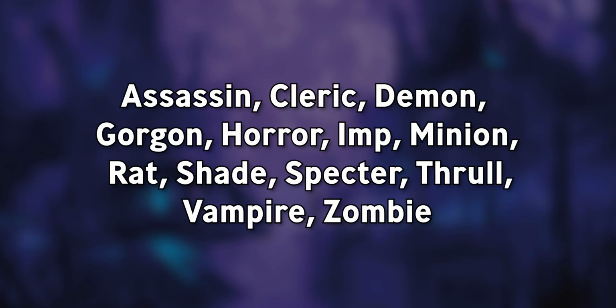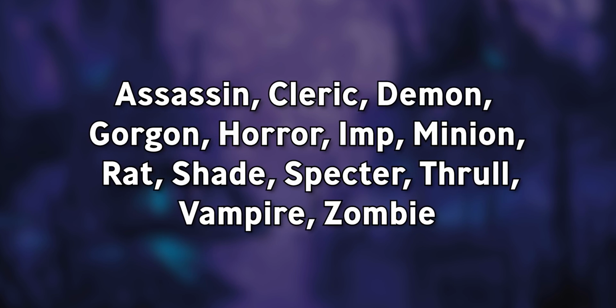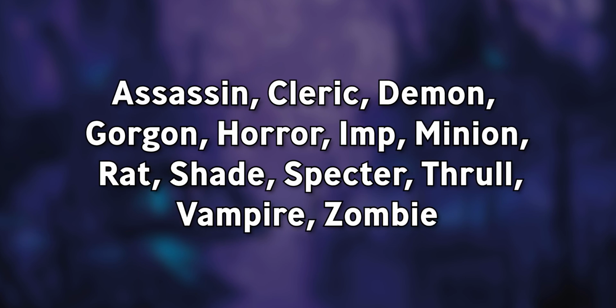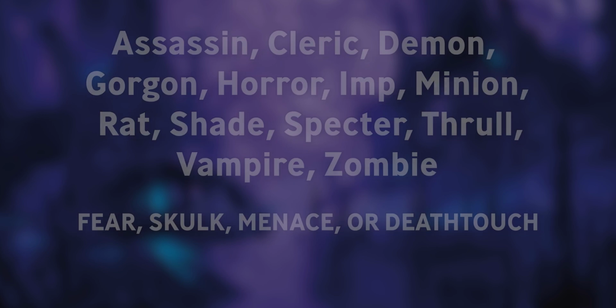Black has a much darker roster of creature types than the other colors. Assassin, Cleric, Demon, Gorgon, Horror, Imp, Minion, Rat, Shade, Spectre, Thrall, Vampire, and Zombie. These creatures may have abilities like Fear, Skulk, Menace, or Deathtouch.